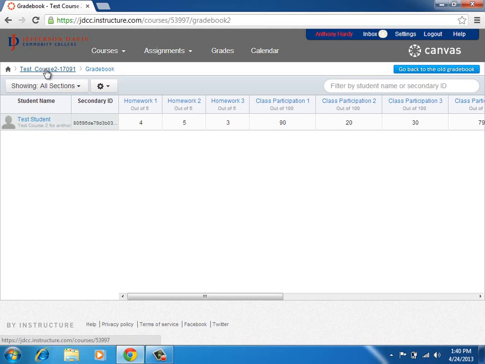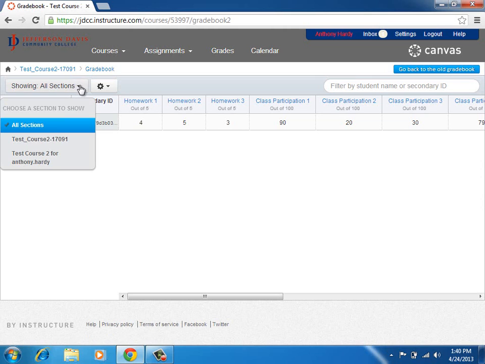Again, to get back to the main course, I'm going to go back to test. Oh, I did want to show you, if you guys remember, we talked about the capabilities to merge your sections together, so that if you had the exact same material for multiple sections of the same course, you could merge those together. By default, it's going to show you all those sections in your gradebook, and it will alphabetize them. So your sections will be mixed because all of the students will just be alphabetized, and that can be difficult to enter grades in because you don't have your rolls that way.